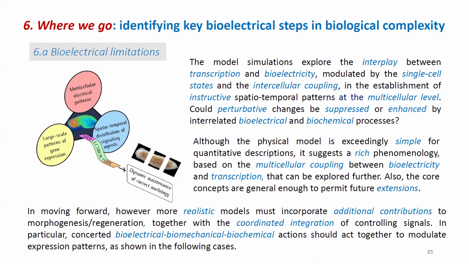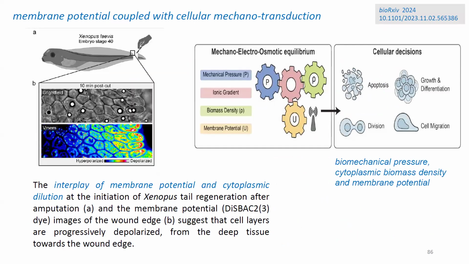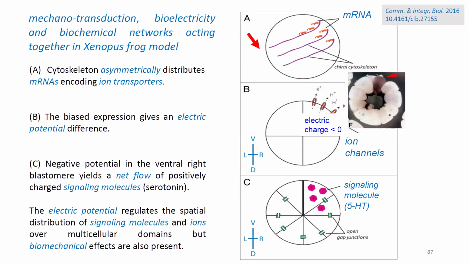Let's finish the talk admitting that some limitations to this sort of equations we have used is that we have ignored so far biomechanical effects. Biomechanical effects are present in many important systems. In particular, mechanoelectroosmotic equilibrium is central to the cell equilibria. Also, the coupling between bioelectrical and biomechanical networks is well known in model animals.